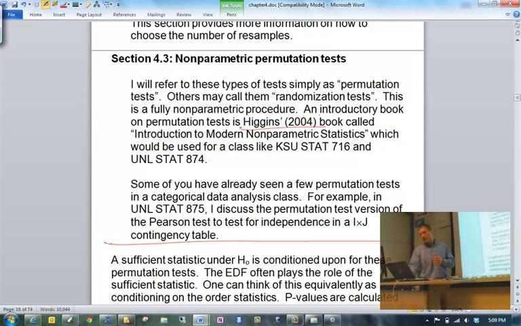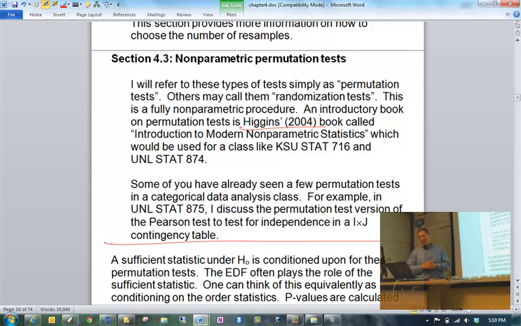One that I recommend is Jim Higgins' 2004 book. Higgins was my non-parametrics instructor. He was at Kansas State. I took his course in fall of 1995, and he was actually just starting to write his book at the time. And he would basically write a chapter and give us the chapter. Notice it took him 9 years to get it published. As some of you know, I'm actually writing a categorical book right now, and I started in fall 2010, and still not done. And I hope my book doesn't take that long to write.